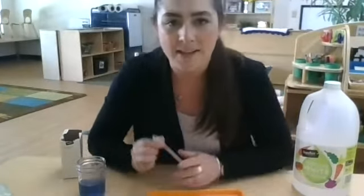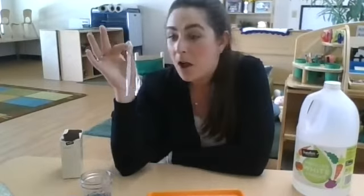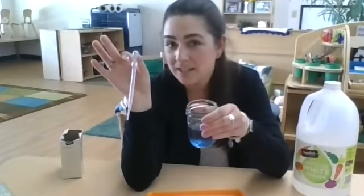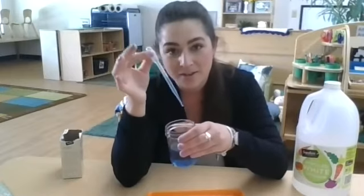To use a pipette, I hold it gently with two fingers, my thumb and my pointer. I'm going to practice before putting it into the vinegar. To have the pipette work, I gently squeeze with my thumb and pointer finger. I then will put the pipette into our vinegar with my fingers squeezing the bubble on the top. So I put it, I'm still squeezing, see? I'm not squeezing now, and now I'm squeezing. I'm gonna keep squeezing and put it into my vinegar and release my fingers.